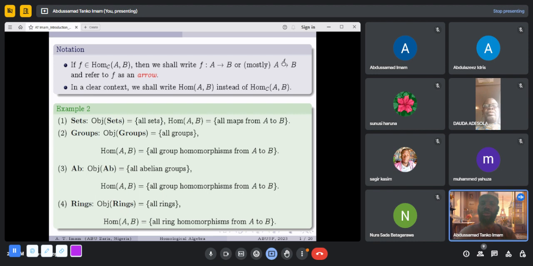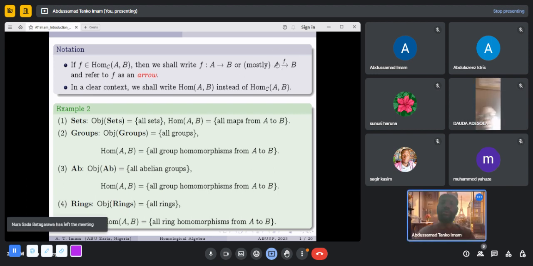So you most of the time think of morphisms as mappings between sets, even though these objects are not necessarily sets. But the first natural example of a category is the collection of all sets. If you take the set of all sets, or collection of all sets, this is a class. In fact, this is not even a set. We saw in classical set theory, Russell's paradox: when he tried to take the collection of all sets, he discovered that that cannot be a set, and so it is a proper class.